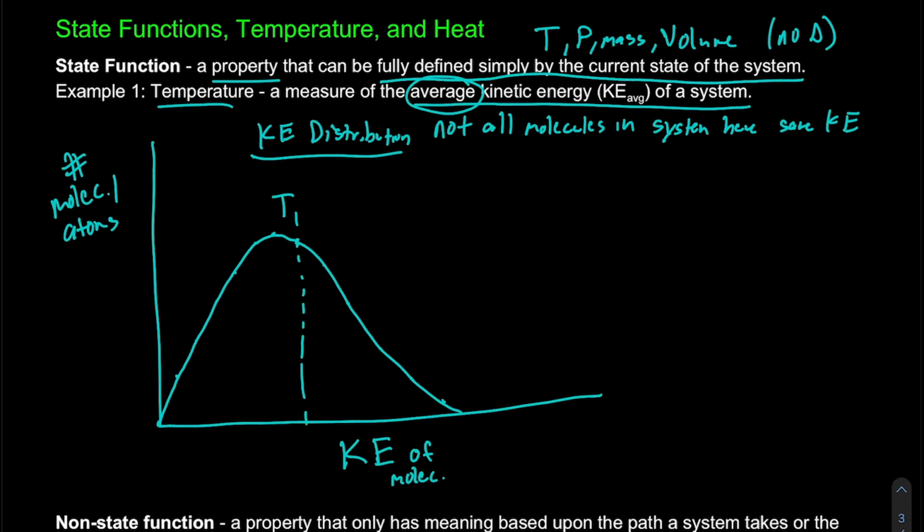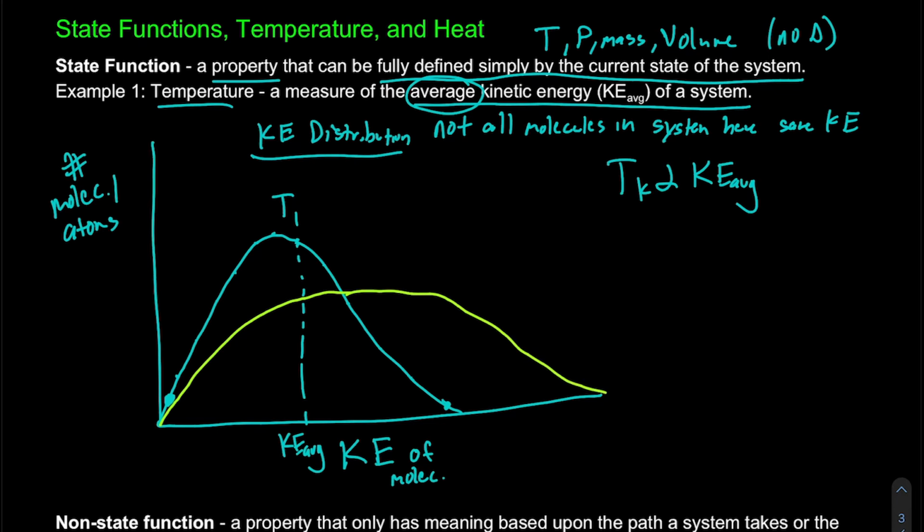And if we were to add up all these kinetic energies, we would find that we'd have some average kinetic energy. Well, that average kinetic energy is what's proportional to our temperature. But we do notice that we have some low kinetic energy and some high kinetic energy molecules. Now, let's say we warm up this system, and now we measure our distribution again. Again we get some average kinetic energy, and we're going to call this T2.